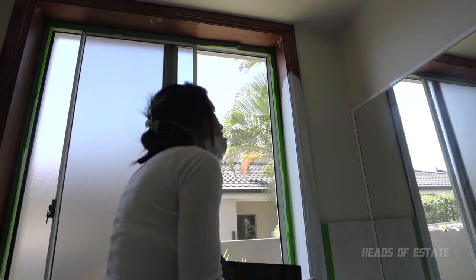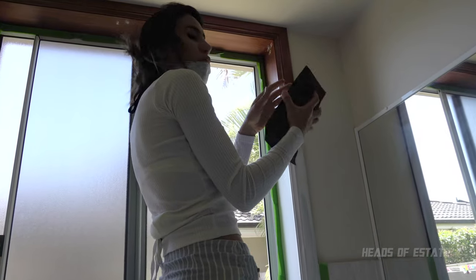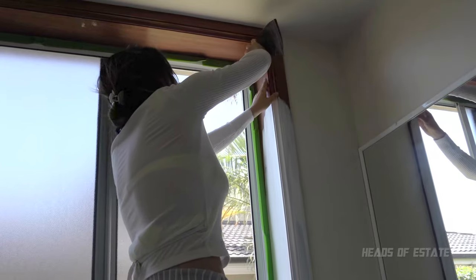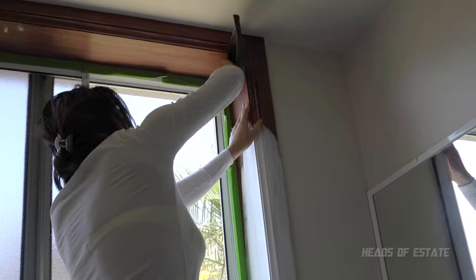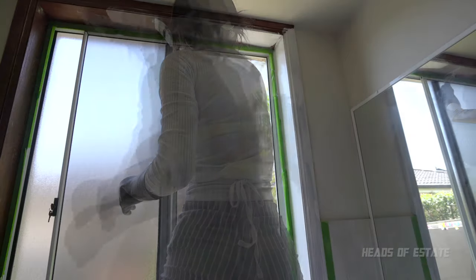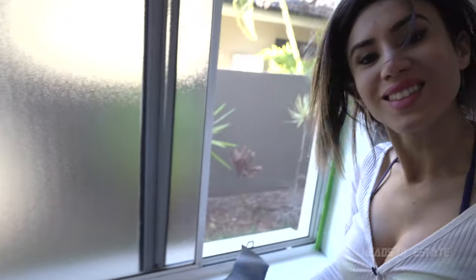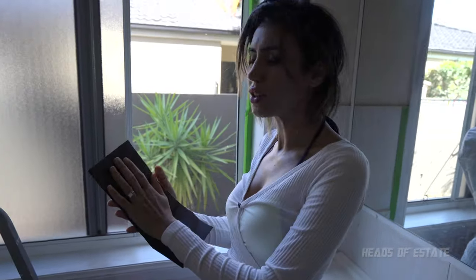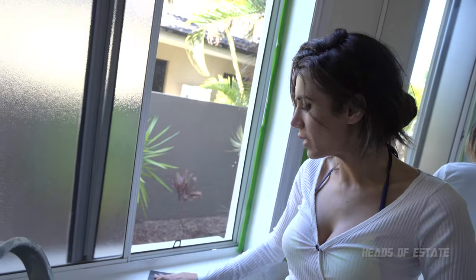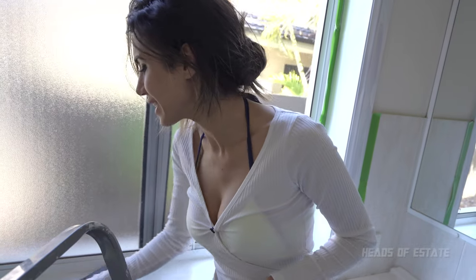Once your wood filler has dried, make sure that you do lightly sand the area before you prime over it. I'm using a 400-grit sanding paper and I'm just going to do a very gentle sand over those areas. Now that my primer coat has dried, it's actually looking quite good compared to the last set I did. I've just got my 400-grit sanding paper — I'm going to sand away any imperfections, a very light sand, just so that the next layer — which is my top coat — is going to stick on nicely.